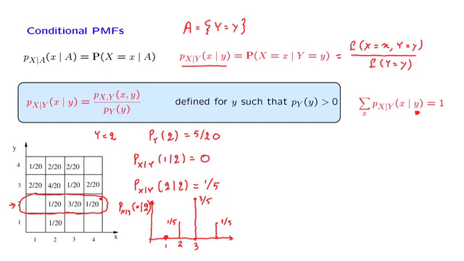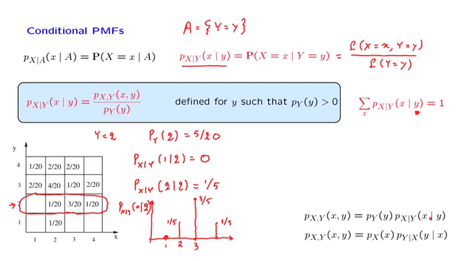And finally, an observation. We can take the definition of the conditional PMF and turn it around by moving the denominator to the other side and obtain a formula which is a version of the multiplication rule. The probability that x takes a value little x and y takes a value little y is the product of the probability that y takes this particular value times the conditional probability that x takes on the particular value little x given that y takes on the particular value little y. We also have a symmetrical relationship if we interchange the roles of x and y.